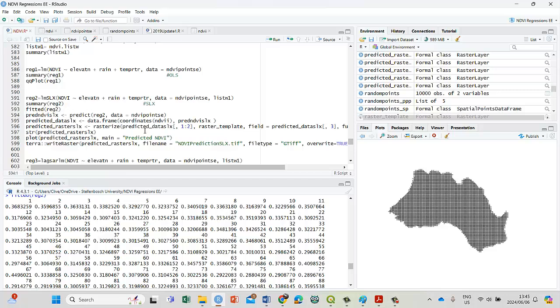Okay, but I'm not interested in the point layer. I want to generate a raster image of my model. I'll come back to the points one, but later. So I need to calculate predicted, which is the fitted values, and the data points, if I want to, I can add this as well now.